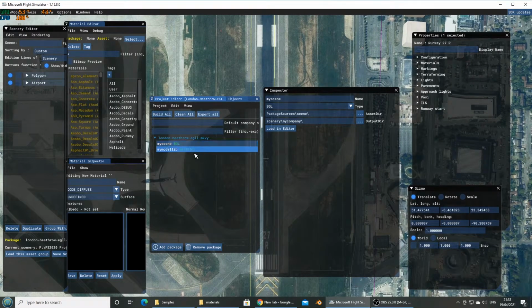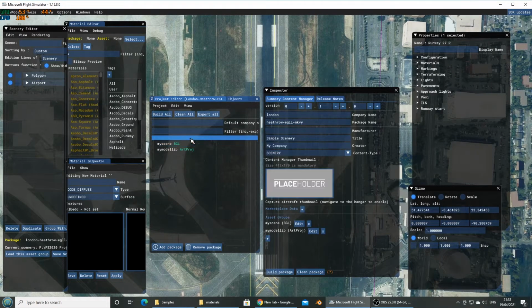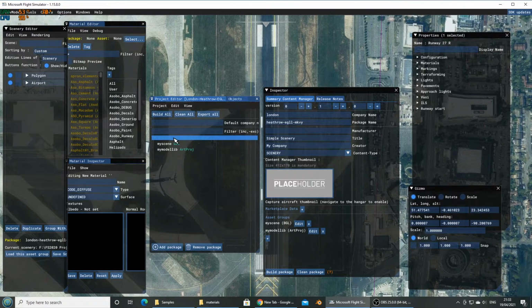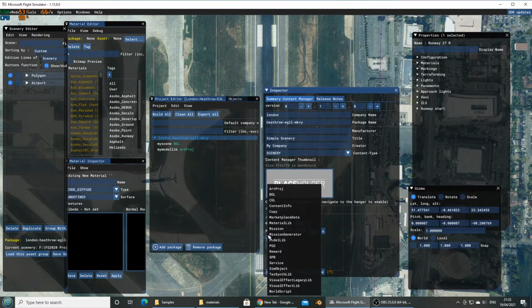Now I do believe I've got to highlight the package project name, and then I have to add a material library, I do believe.